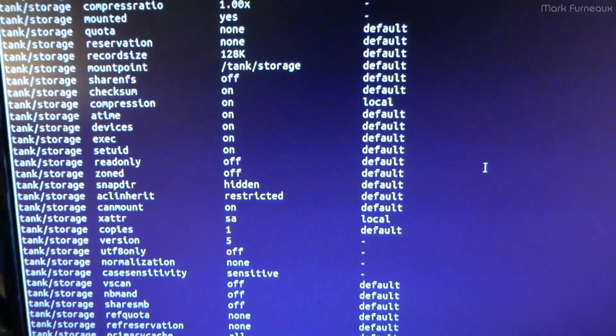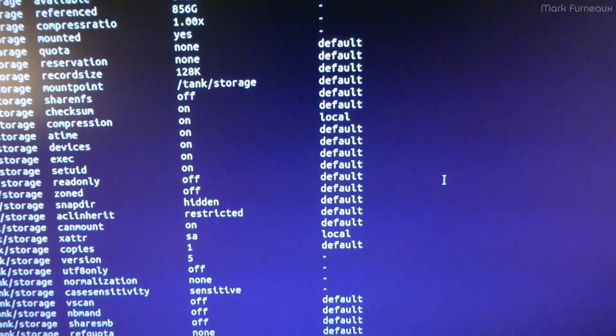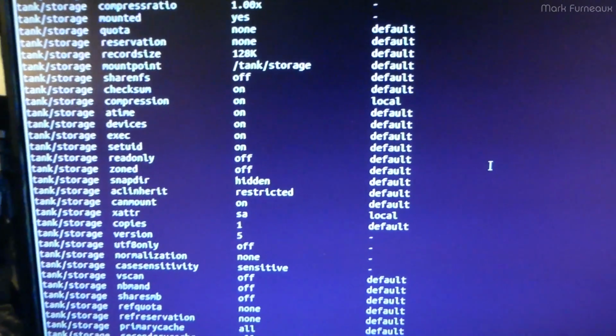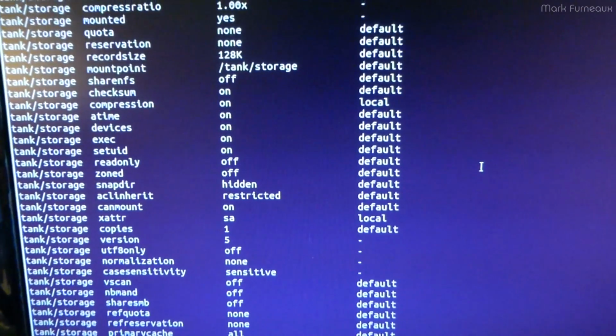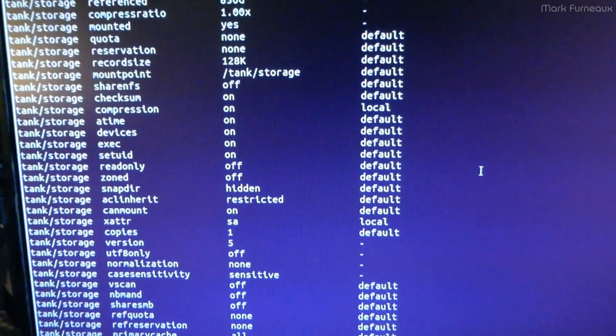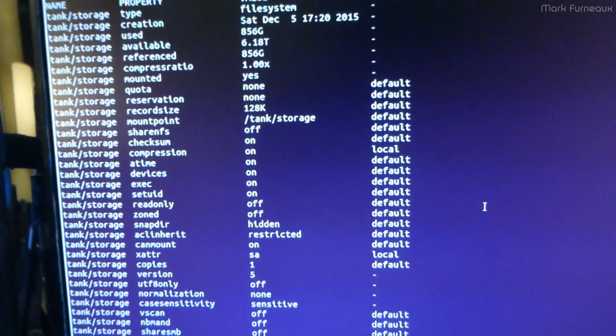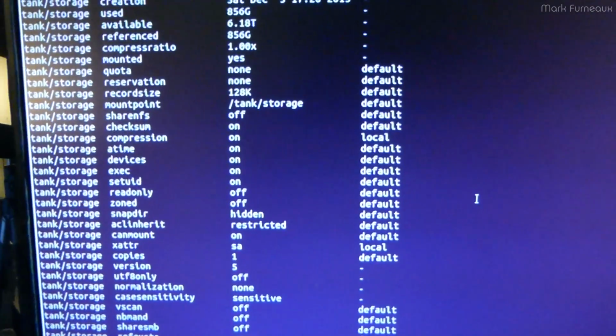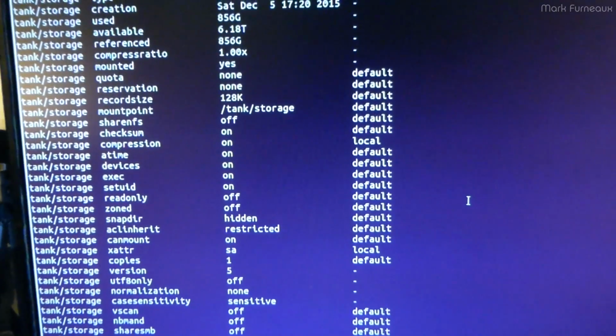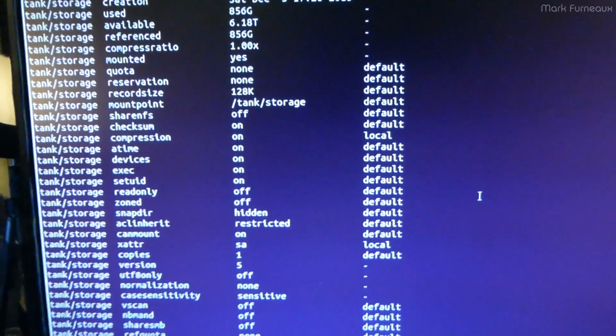But that's definitely something that you want to go through and make sure you've set before you start putting data on your datasets, because of course, if you set compression after the fact, all the data that you've added up until that point will never get compressed. So it has to be one of the first things you do.